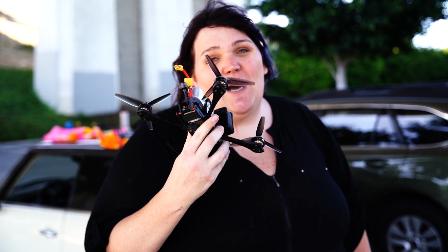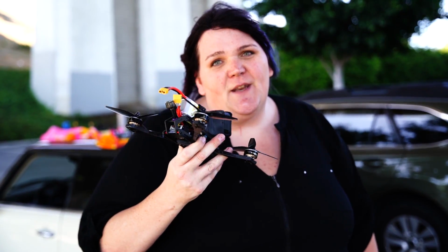It took about a year to finish the design, and it's finally updated with HDFPV using the DJI system. I'm really excited for this. I have no idea how this is going to perform. So, on that note, we're going to film a first impressions, and then we're going to get into the real flying. So, don't panic, let's do this.